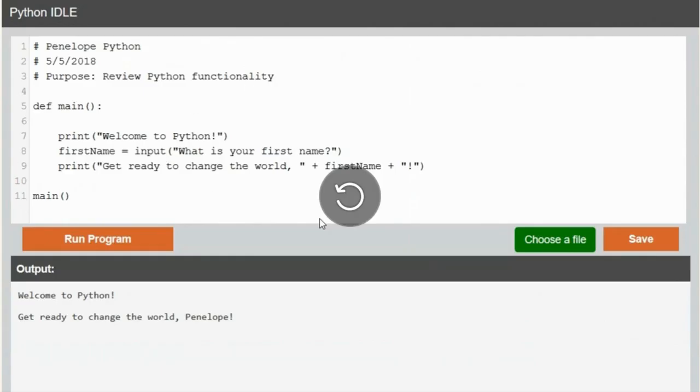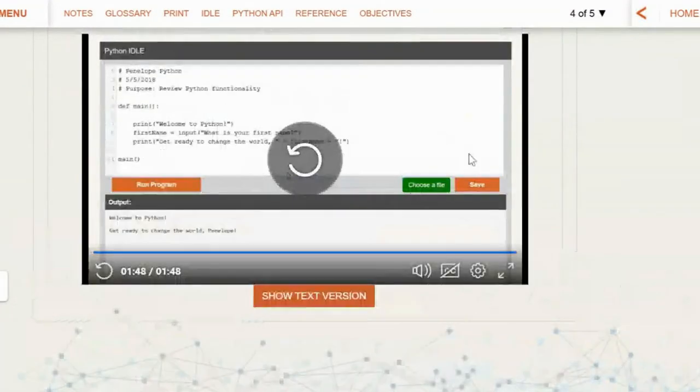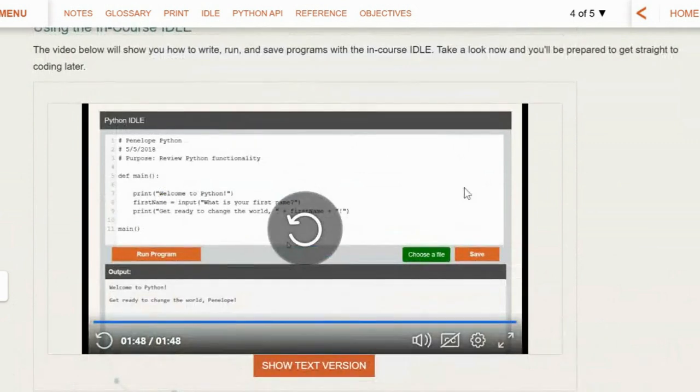I know sometimes we have those issues where, "I closed it and I lost my program." Save those things from time to time. If you're writing a long program, save it in the middle. Don't wait till the very end to do that. But that is how you can turn programs in now, with the little save file, because that's working really well. So Penelope has a lovely little sample for us there.